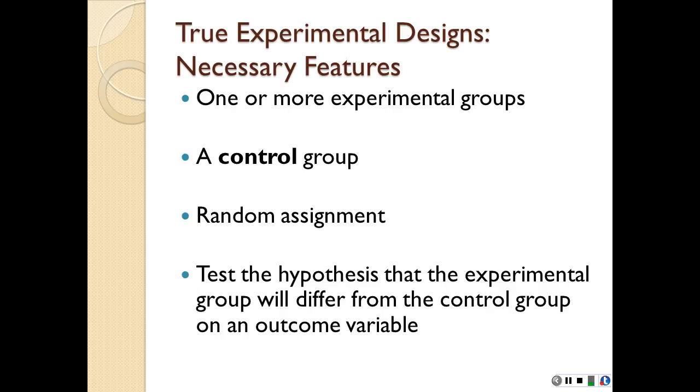And then finally, the most important thing, we're testing the hypothesis that the experimental group is different from our control group on some outcome variable of interest. Now, there are situations called equivalence trials where you're trying to test that your experimental group is just as good as your control group.